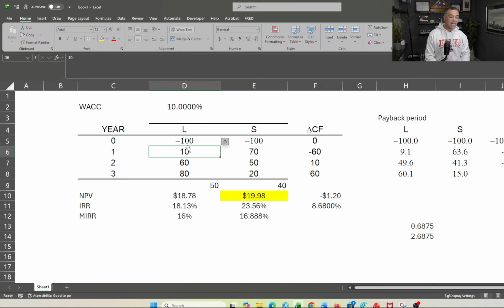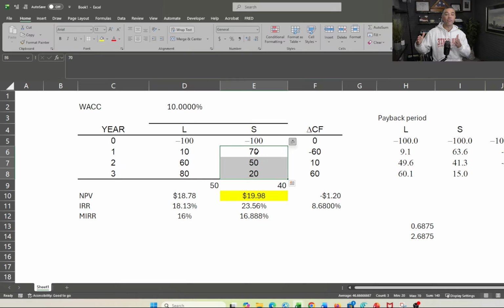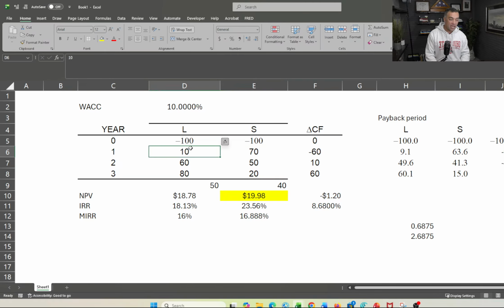It's because your cash flows are later on, and you have to discount them by 10%, right? If you're going to give me a bunch of money 10 years from now, that's not worth as much today. Therefore, if you have a higher discount rate, that means it is not worth as much. And if you notice Project S, even though it has less cash flows in total, the majority of it is up front. Therefore, if you have a higher WACC, this becomes more beneficial because you get it sooner, and this becomes less beneficial. But if you have a low WACC, this is not discounted as much.